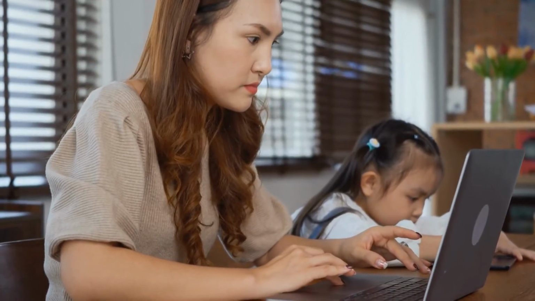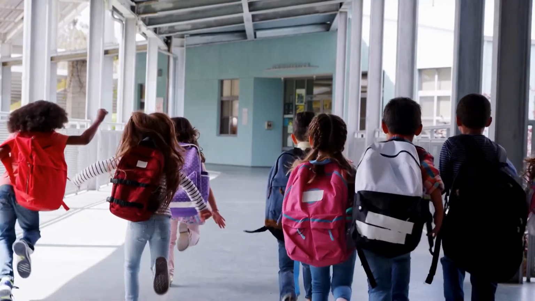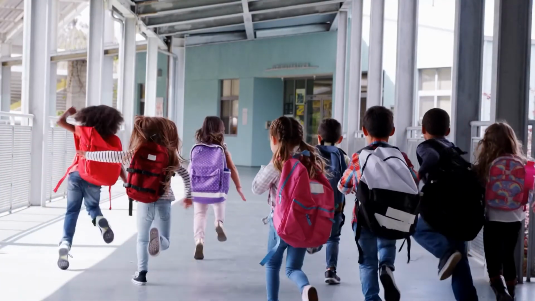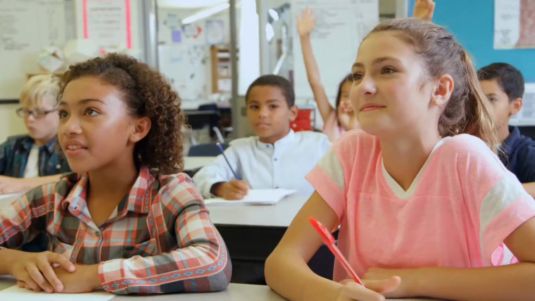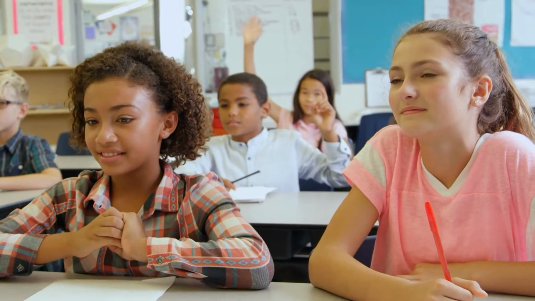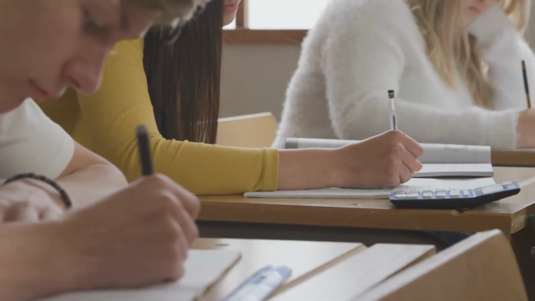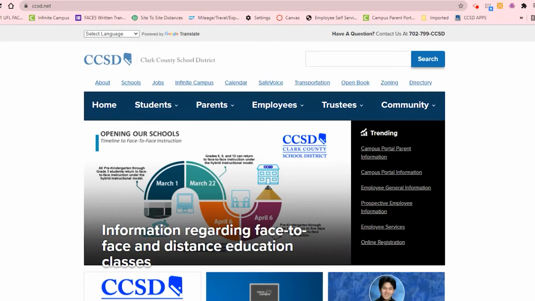Our goal during this presentation is to guide you through the online registration process. All students, whether they are a student who went to CCSD school last year or a student who is brand new to our district, need to be registered online in order to ensure they are placed at a school for the next school year. I'm going to share the desktop of my computer with you in order to guide you through this process. I will start by going to the district's website, which is ccsd.net.